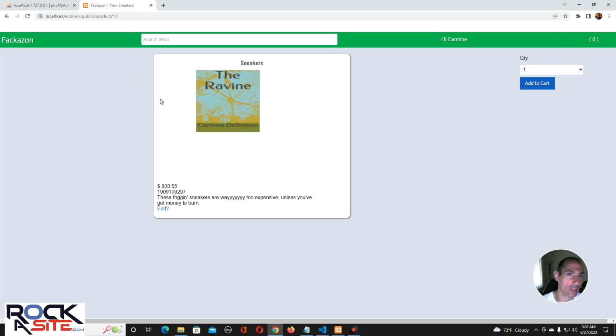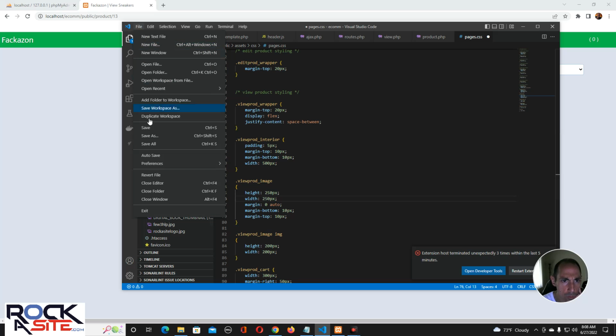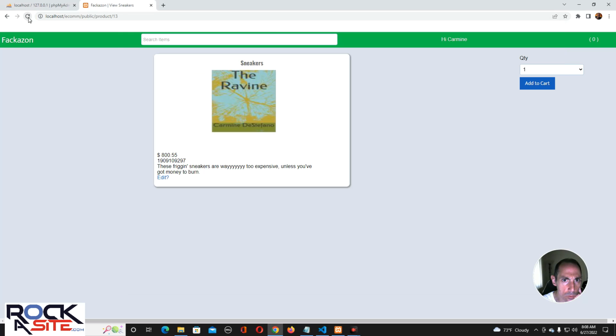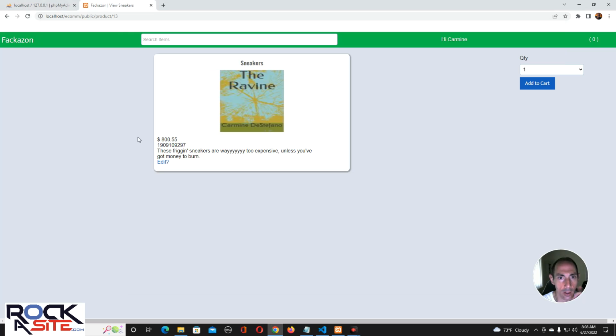That's better, but it still looks off. Let's make that 250, 250. Fine, 200, 200. I forgot what the dimensions were on the other one. Yeah, that's better. So we have price here, we have SKU here, and we have description there.